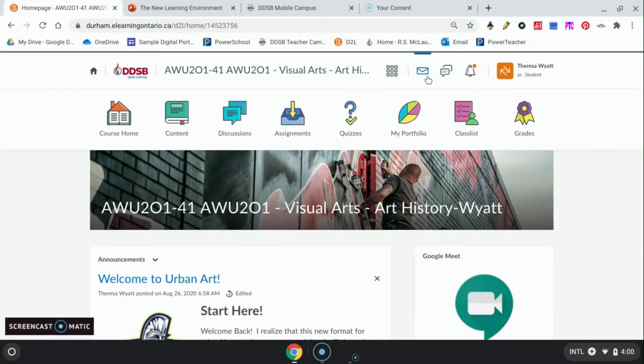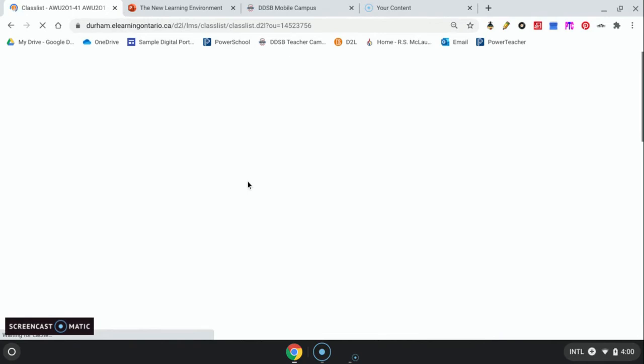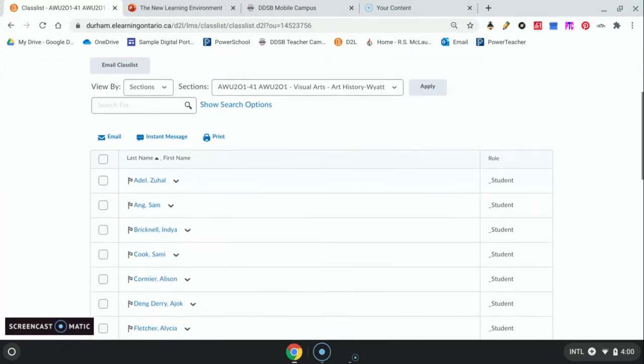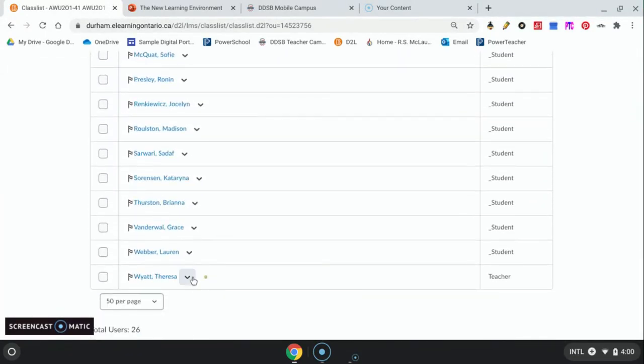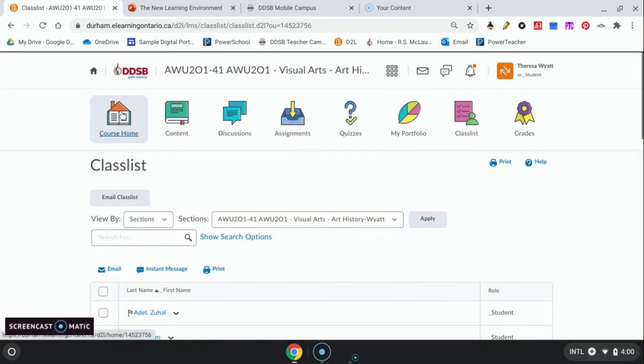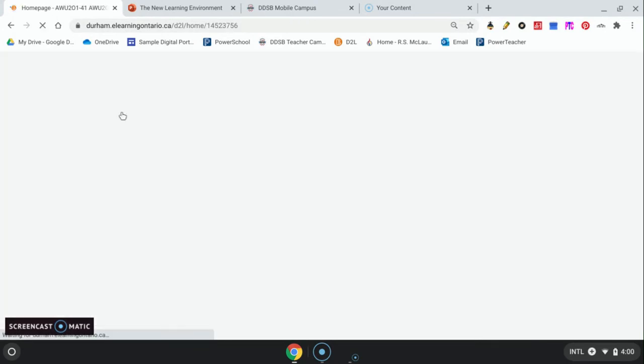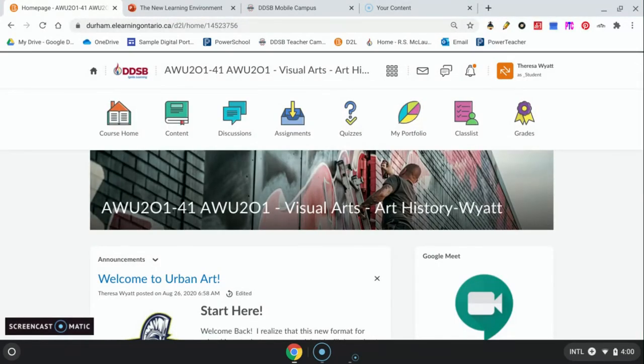You can send me a message on here, and I will see any message alerts that come on here. If I go onto a class list, I can send a message to one of the students, or you can send a message to me by hitting this and sending an email. If you have a question on something or you want to know anything at all, just send me a message and I can respond to it as soon as I can.